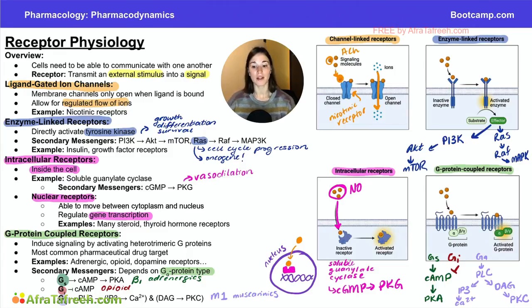Intracellular receptors are found inside the cell, and nuclear receptors are found inside the nucleus, where they regulate gene transcription. Finally, G protein coupled receptors are transmembrane proteins that receive an extracellular signal and activate an intracellular G protein. This G protein activation can lead to either activation or inhibition of the cyclic AMP PKA pathway, or it can lead to phospholipase C activation depending on the G alpha subunit type. Because receptors drive so many cellular functions and have evolved to bind small molecules, they make excellent drug targets.